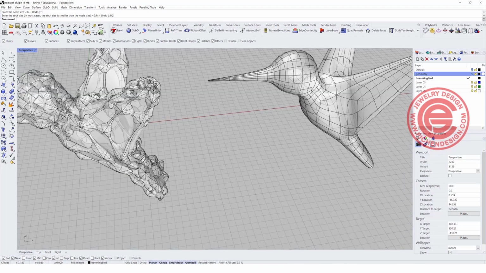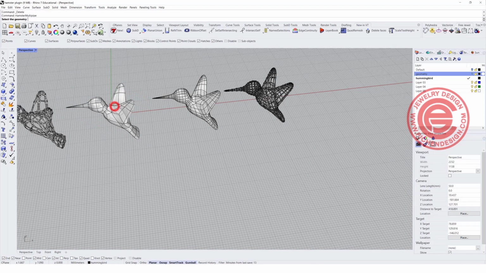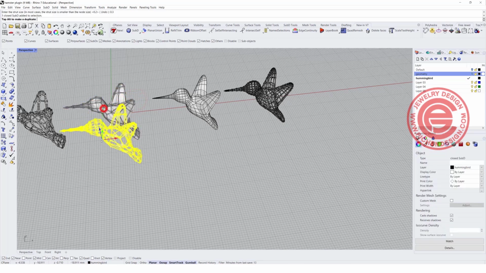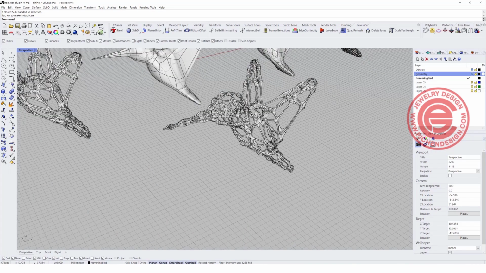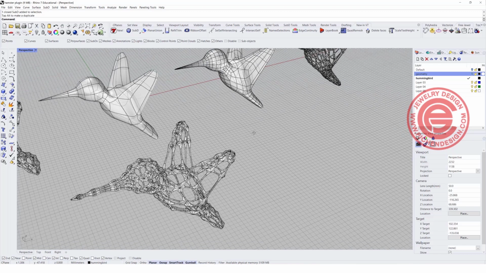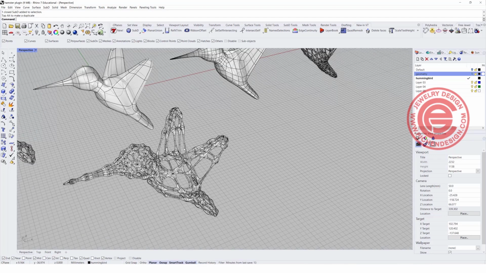Looks like the knot size is way too big, so I'm going to delete that and do it again. We're going to pick out the geometry. Instead of using 1, I'm going to try 0.5 right here, so it gets smaller, and for the truss size, let's try 0.3, and then we can get this shape right here. If you move it out, this will be a really good wire construction. Not so sure how you're going to cast this, depends on the size of it and also the truss size, but I just wanted to show you another way to make an interesting wire.